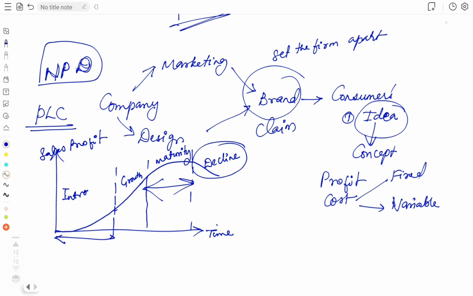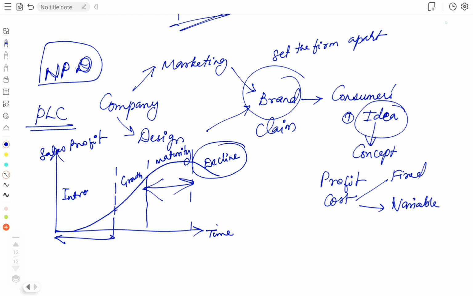Then as the product is growing, we should slightly increase the price so as to include the promotional offer, so as to actually start gaining profit. These promotional offers and discounts which we implemented during the introduction phase will slowly start getting removed as the product gains market share. Once it has reached the maturity stage, then we try to keep the price stable or fixed.